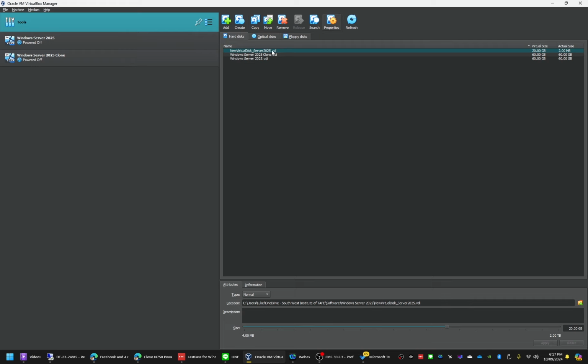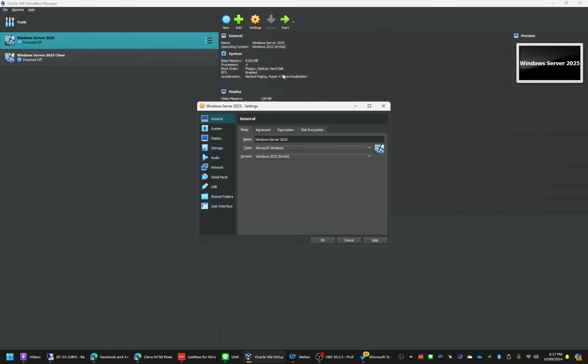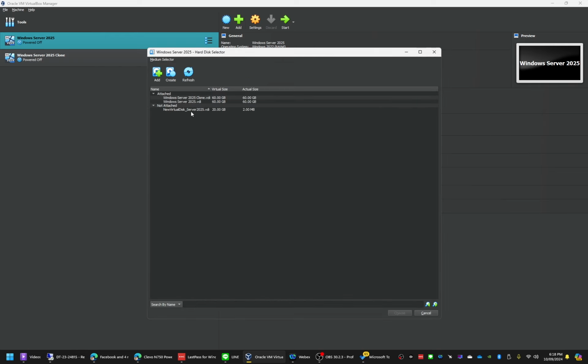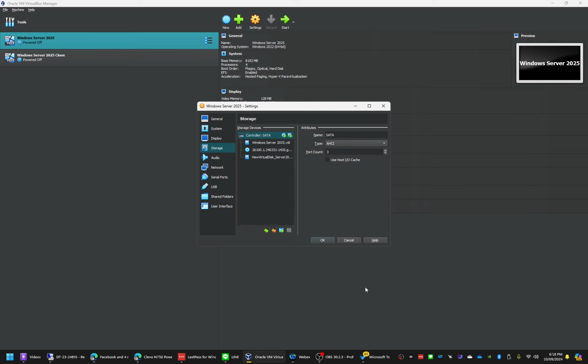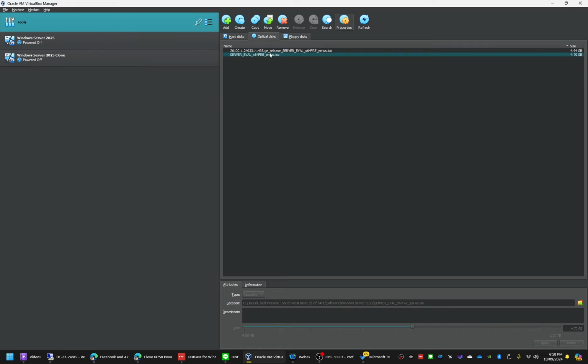It needs to be attached to a virtual machine. So to attach it, go into the settings of the virtual machine that you want to attach it to. Go to storage. Click on this plus icon here to add a hard disk. Select the hard disk. Click on choose. And now it's in there. It'll just need to be formatted in Windows, in the guest operating system. But that's it. Oh, and there's also the ability to create virtual optical disks and virtual floppy disks.